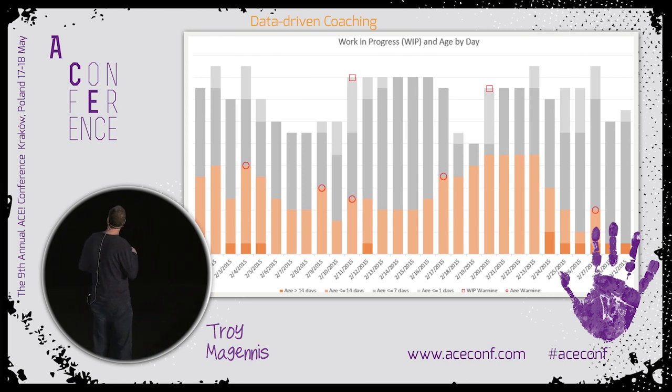or the age of work, the number of items by age, has gone up more than a certain percentage. And even though these orange lines and the grey lines go up and down, I've tried to say, but these are the only ones where it's significant enough that you should have a conversation about. You want to control where people look and what they have the conversation about, and you want them to realize that this is all natural variability.